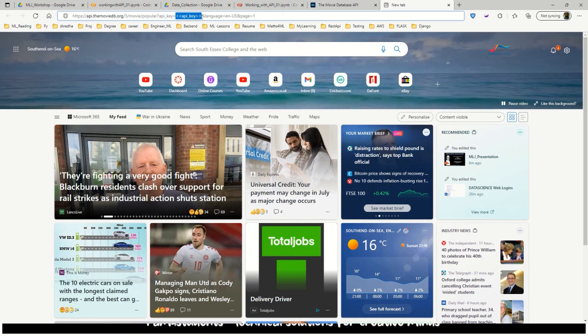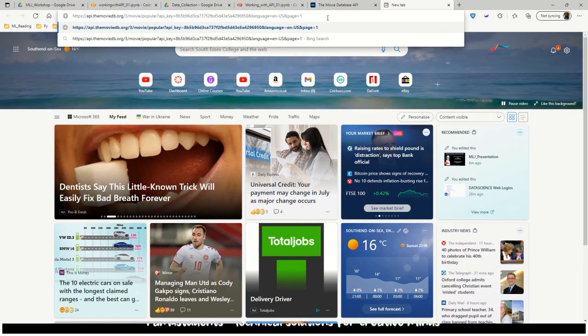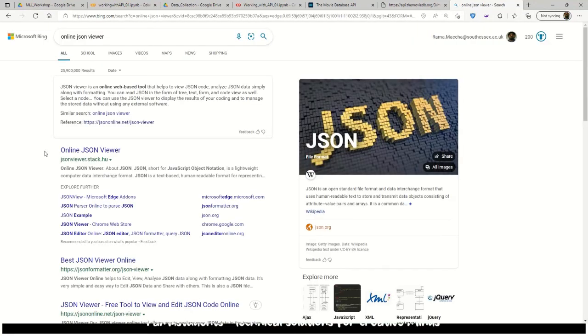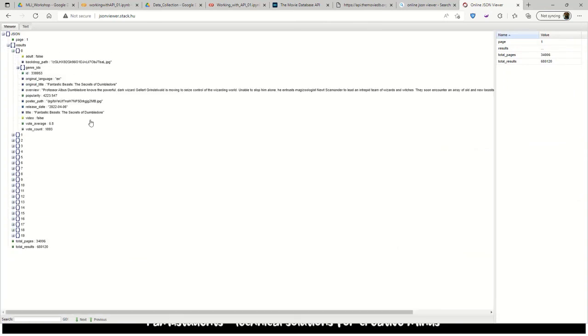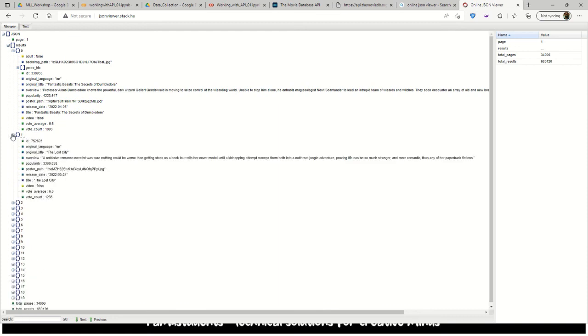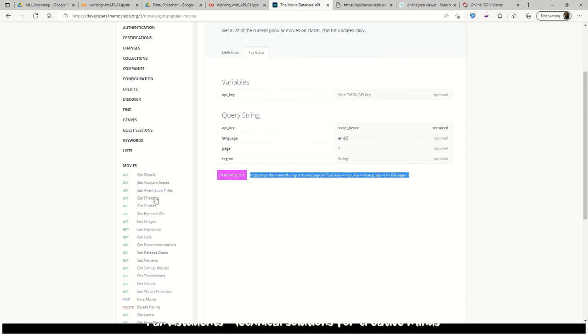So I'll put the API key and run it. So this is your data. Copy it into an online JSON viewer, copy the text and view, and in results you can see Fantastic Beasts. It has a vote average of 6.8, popularity, and original language English and all sorts of stuff. So you can look into a lot of things.